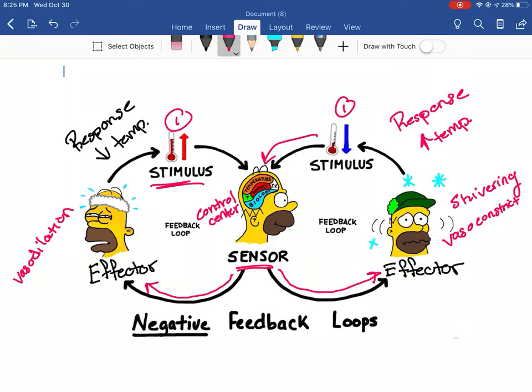Okay, so the big words to remember, and I'm going to highlight these on the left right now, are stimulus, or a change to the body, the sensor or the control center, which senses and sends information, and the effector. Most people struggle with the effector because it's just a weird word. The effector is the thing that takes effect, and then the response is hopefully what our body is trying to achieve. On the left, we're trying to achieve a lower body temperature. On the right, we're trying to achieve a higher body temperature to combat those stimuluses.